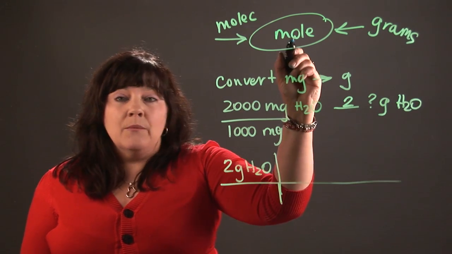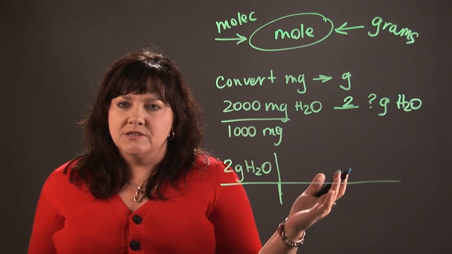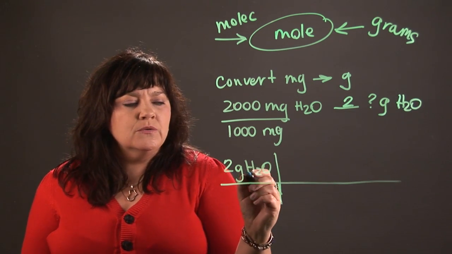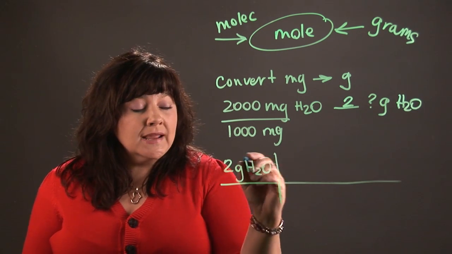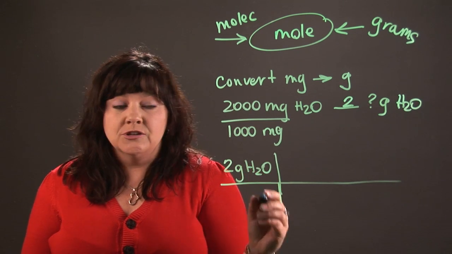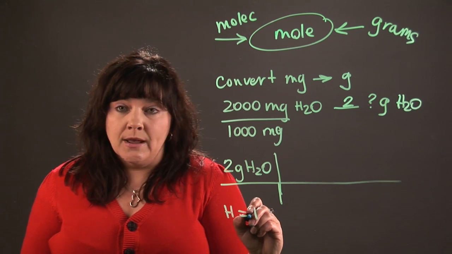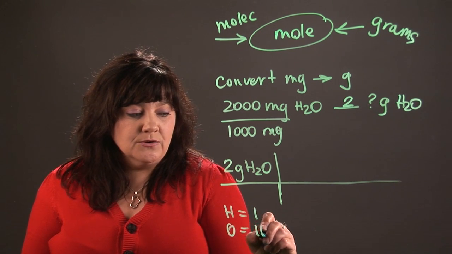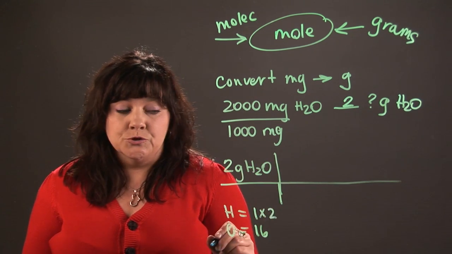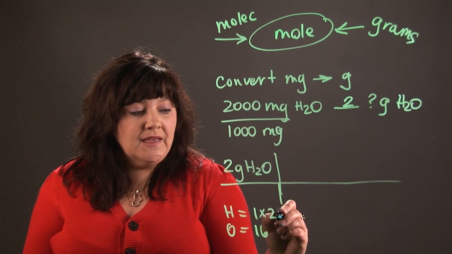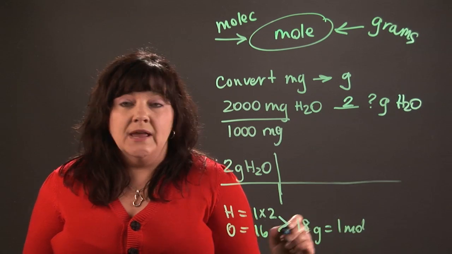So we would have to know how many moles we have, and we would get that from the chemical equation that we're looking at. And let's just say for the sake of argument that we've got one mole. So we would have to figure out how much water itself weighed. Now when I calculate the atomic mass of water, I have to know how much hydrogen is and how much oxygen is. Well hydrogen weighs one gram for a mole, oxygen weighs 16 grams. But you'll notice that this little subscript here says I actually have two hydrogens, so I'm going to have to multiply that by two. So I'm going to add two plus 16 and that's going to give me 18.